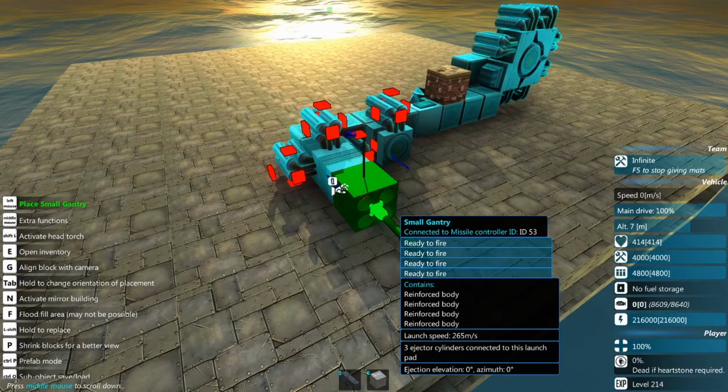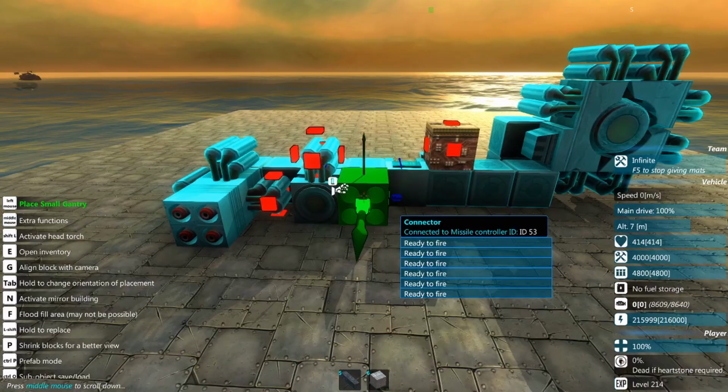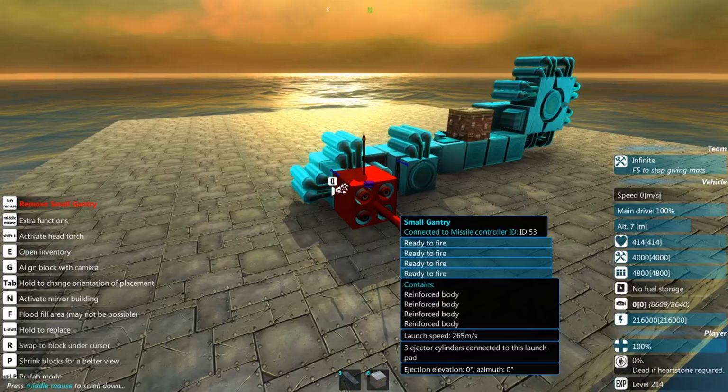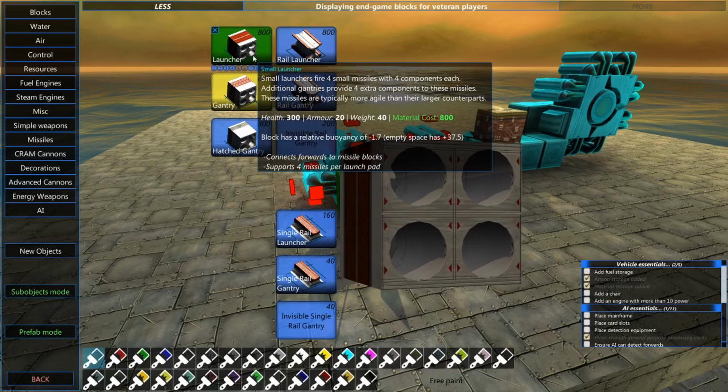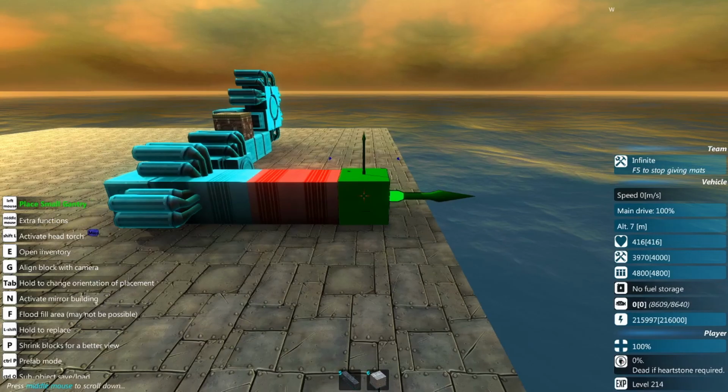Missiles have three sizes, as you might have noticed. There's the small, there's medium, and then there's these huge missiles, or large missiles, that are 2x2. And they pack some punch. So we'll get into everything those missiles can do and the differences between them later. What we're going to do for now is just go through the various different types of launch pads and associated components. So we've got the gantries that we can add in front of a small missile launch pad.